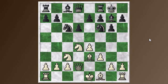And now there are two main moves for white here. And here I'll play the slightly less common move first. Castling queenside is not quite so common as just playing bishop c4, which is the main move and how the Yugoslav attack continues.